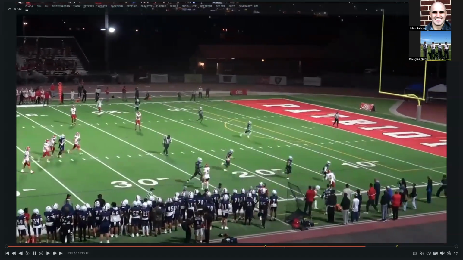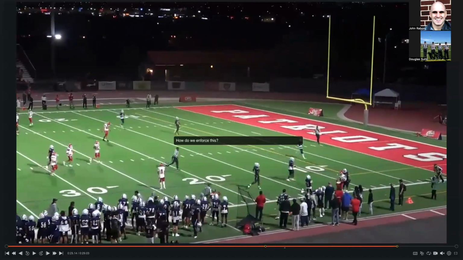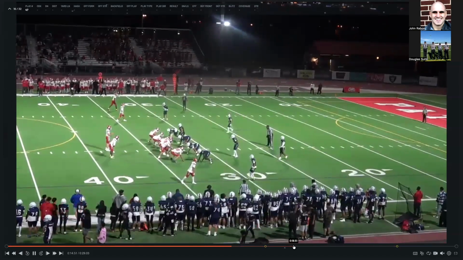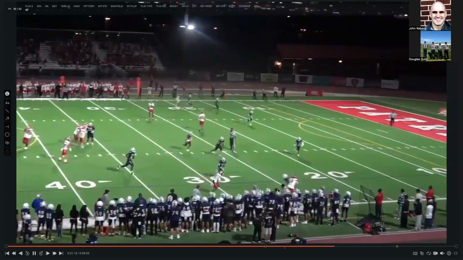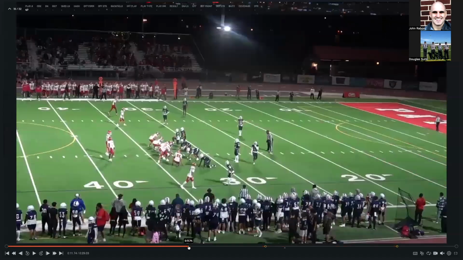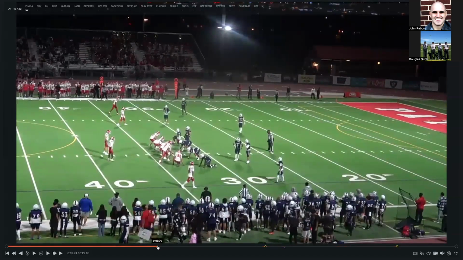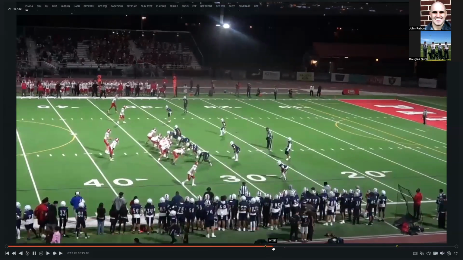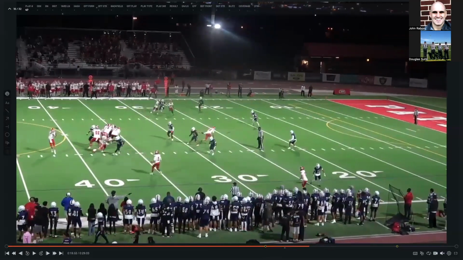The key here is what's the result of the play. The play ends around the 15-yard line, right? So how do we enforce this? The snap occurs at about the 33, and the play ends about the 15. On Saturdays and Sundays, we are going to tack this on, but we are not in high school. And the reason we are not in high school is because of when the foul occurs. This foul occurs pretty tight, either when the quarterback has the ball, which is probably when it starts, or right after the quarterback releases the ball. Either way, we know this is going to be part of the loose ball play.